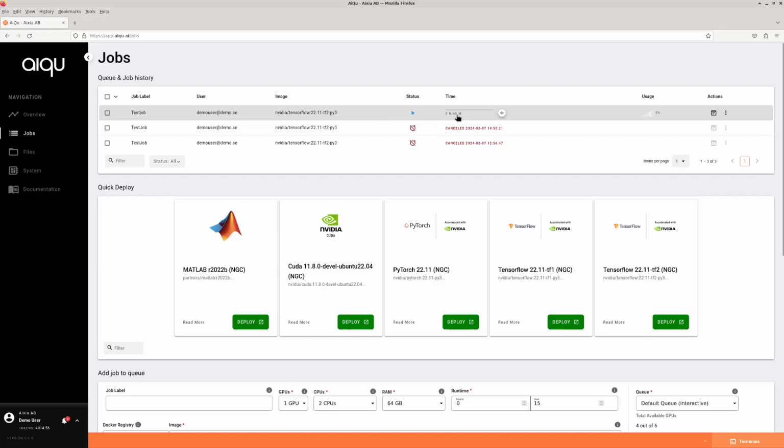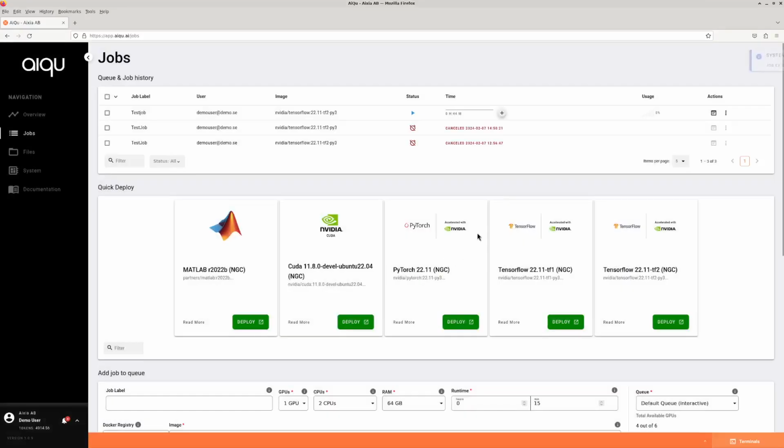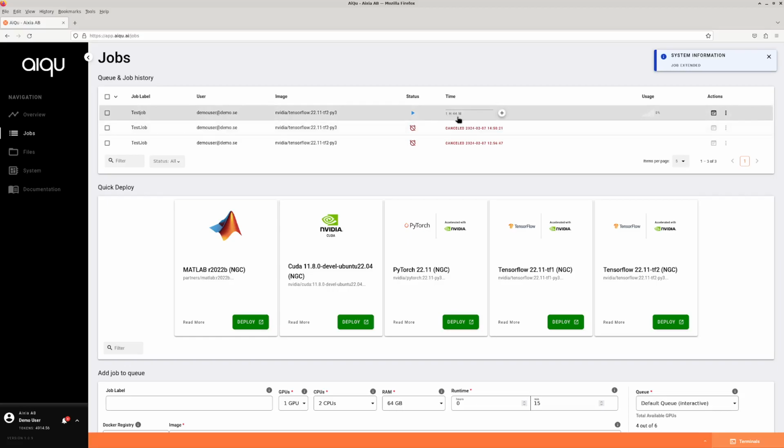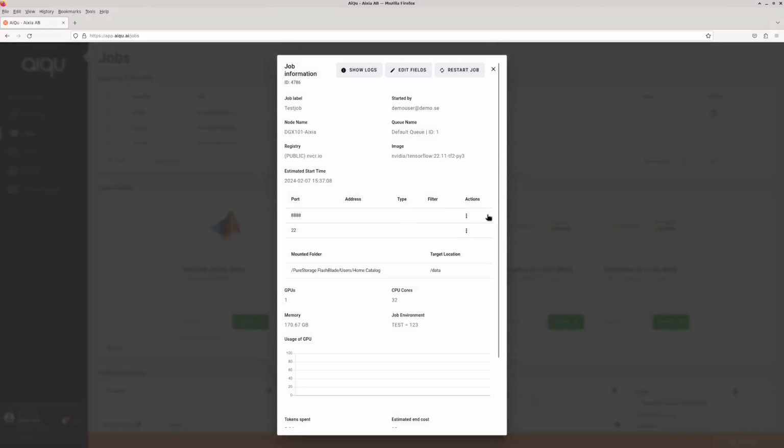So here we can see that it is running and it has 44 minutes left in the remaining job time. We can also see that we can extend the time. So if we need more time, we can put 1 hour more and then extend it. We can't always extend it since someone can have booked a job with that GPU for later. But if it can be extended, we try to make that possible at least. So let's go ahead and open the ports.